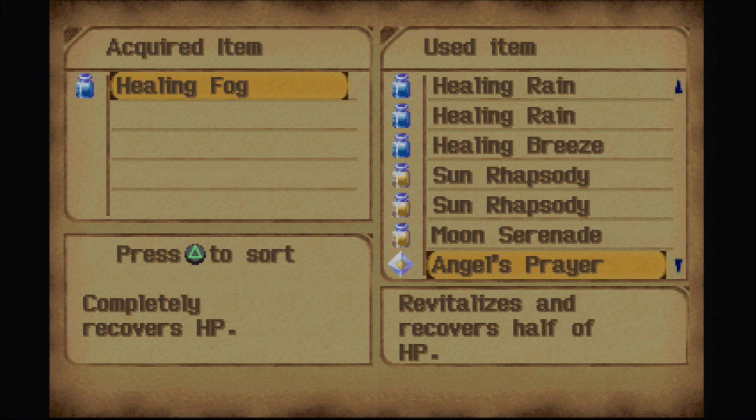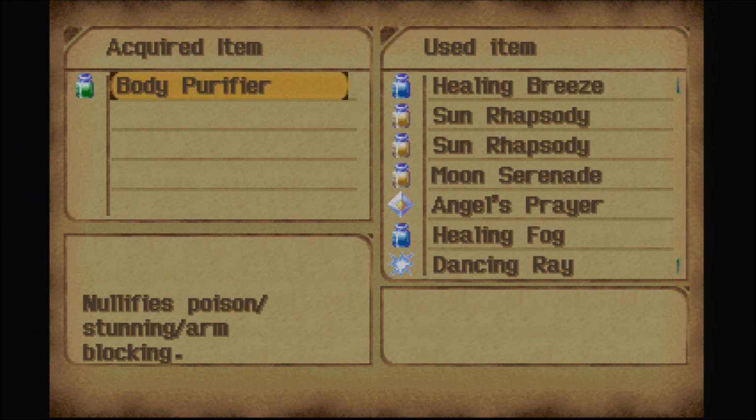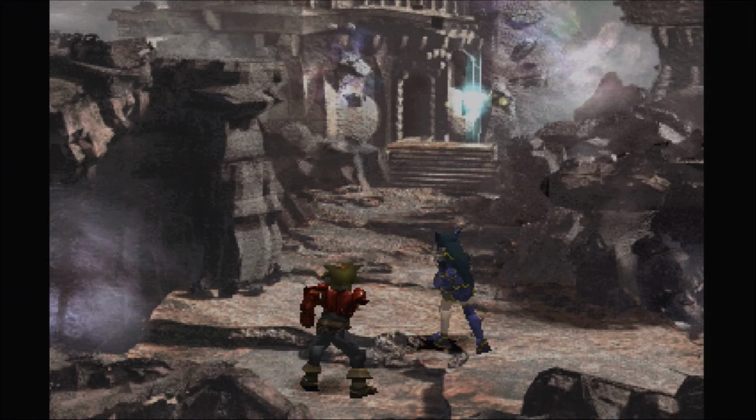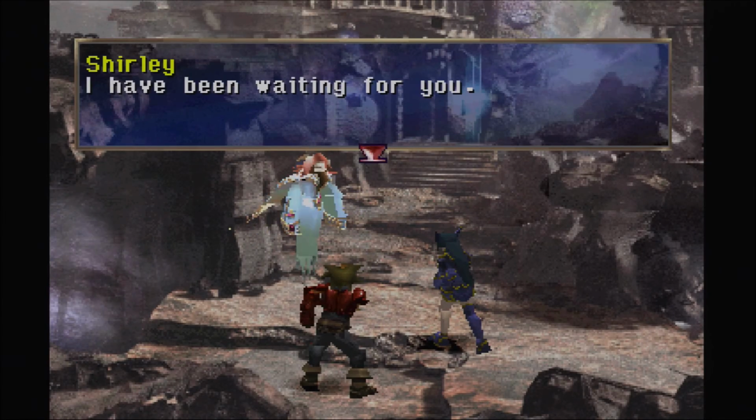Yeah, I don't know. I guess that's good. Obviously, that's just an upgrade off of the basic healing potion. A basic healing potion only restores 50% of your health, whereas the healing fog restores all of it. I do like the multi-target heals, though. I feel like those are a little bit more worthwhile than a single target cure-all.